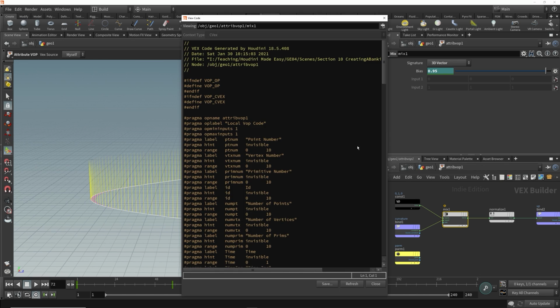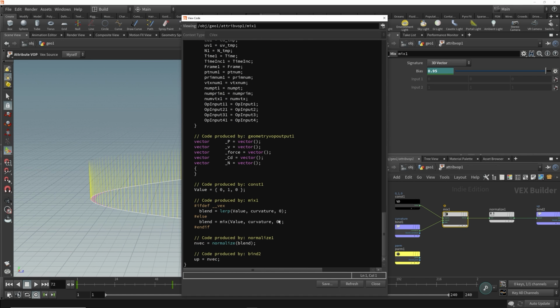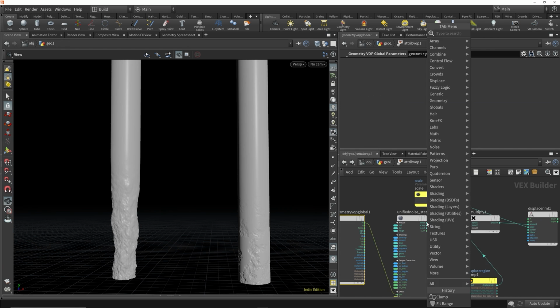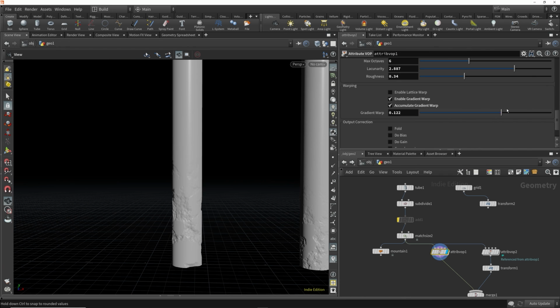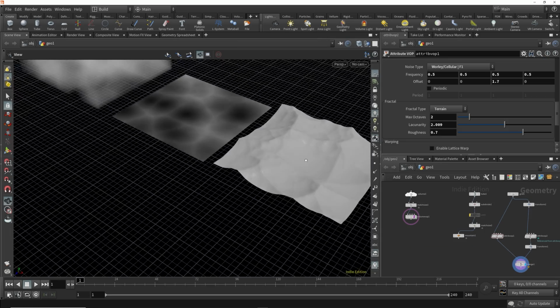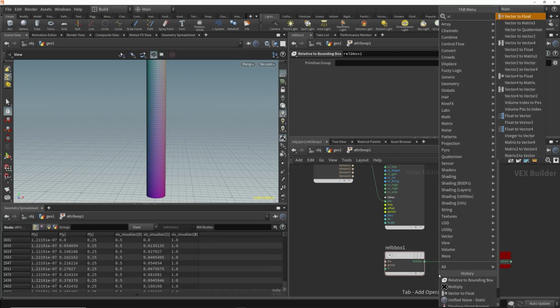This course will give you a solid foundation in using VOPs to build VEX code, so you feel ready to tackle anything. You'll have the skills and knowledge to start building your own custom tools, and you'll be shaping and steering attributes however you want. The same skills you'll be using down the track to build shaders and custom cops.